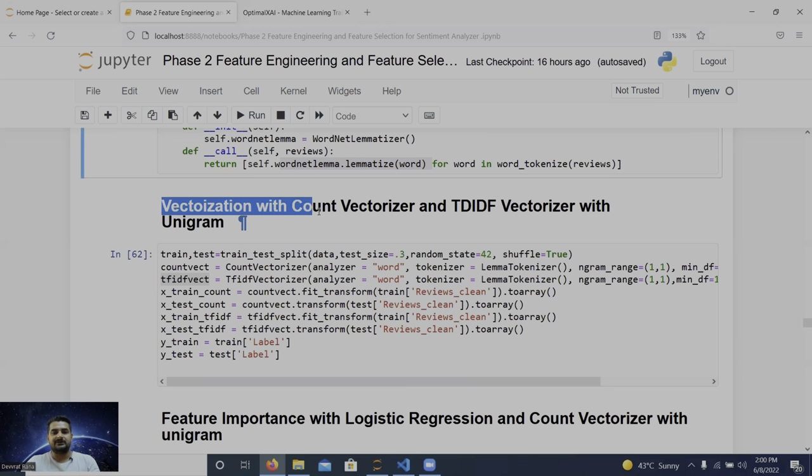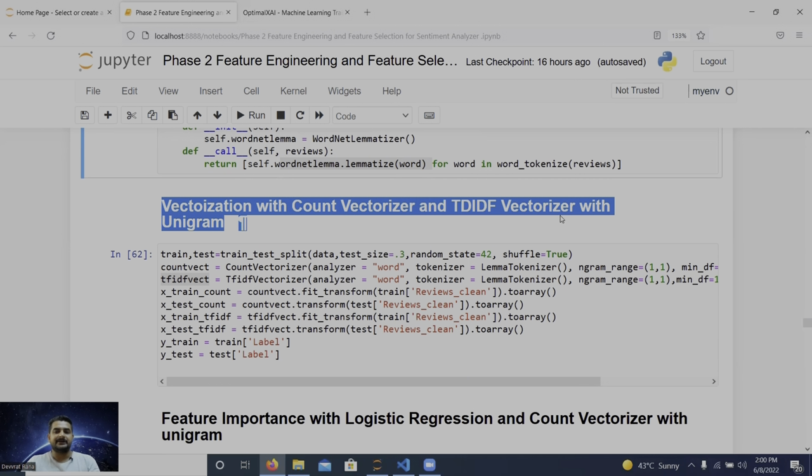Here we are converting our text data, our review data, into vector form by using the count vectorizer and the TF-IDF. We are using two vectorizers here: one is the count vectorizer, the second one is the TF-IDF, with unigrams only at first, because we will do the vectorization first with unigrams, second with bigrams, then trigrams, then 4-grams, to see important combinations from these features. First we see the feature importance score from the logistic regression coefficients for the unigrams, then for the bigrams, then for trigrams, then for 4-grams. After that we do the feature selection by using the chi-square test, and then we move to the model selection and so on.